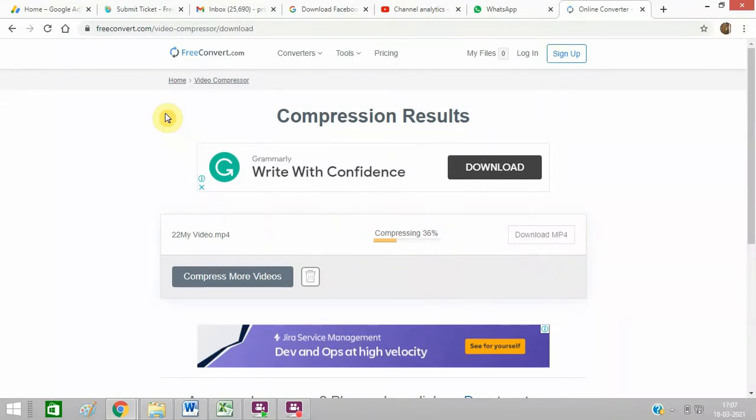And one more thing I want to tell you: for example, if you have a 100 MB file and you decrease the size once by doing this process, it decreases to 70 MB. It is still more than the 64 MB limit. So then again, you need to compress the 70 MB file. Then it will be less than 64 MB. So you can compress it twice or thrice as per the requirement.